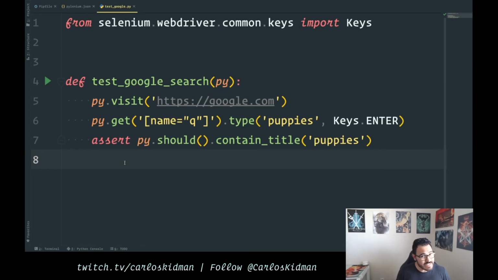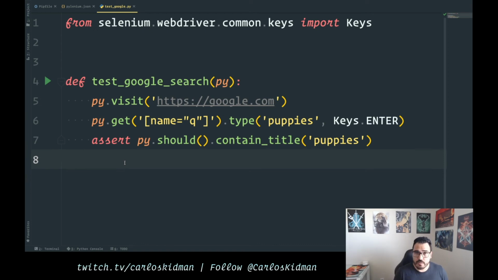Hopefully, you can see how easy it is to get started with Pylenium and actually use it. It does all of the dynamic waiting for us. It has the WebDriver managed for us as well, so I didn't have to install the Chrome driver binaries or any of that. I just started writing tests. And that's exactly the experience that I wanted everyone to have using this tool.